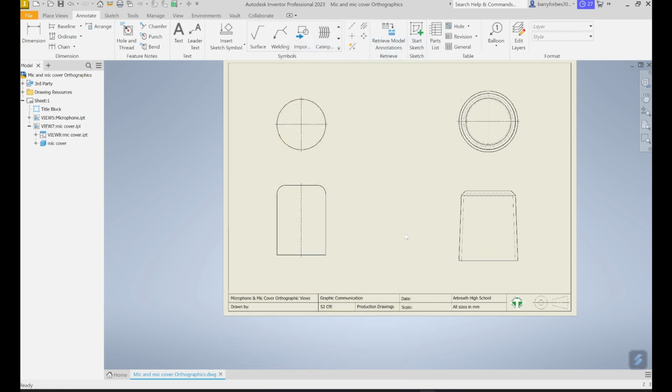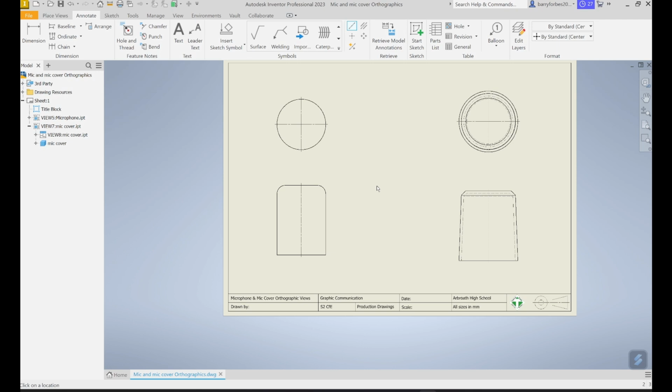Now we're going to add a center line down the middle of the microphone casing. We'll do that in the same way as we did the microphone. So move the mouse to the top and click on the center line option. Then move the mouse to the top line of the microphone casing. When you find the green dot, click. Then move the mouse down to the bottom line. When you find the green dot, click. Move the mouse outside so you can see the center line, and then click again to apply it. That's all of the center lines that need to be added to this drawing.